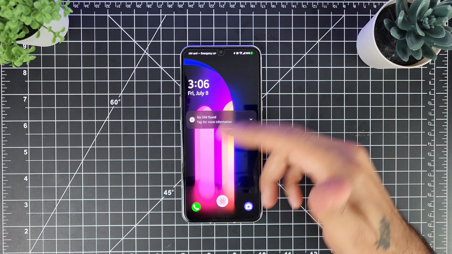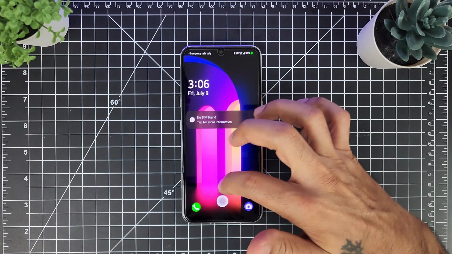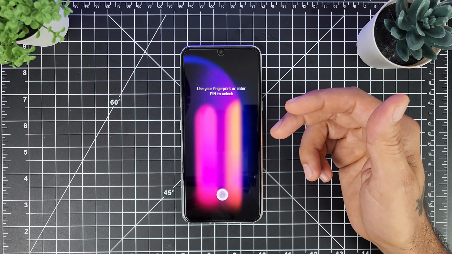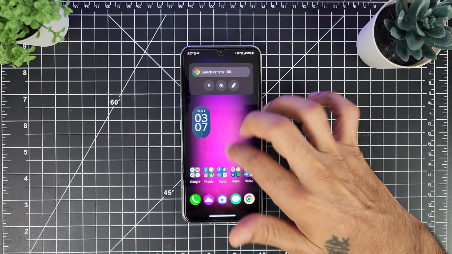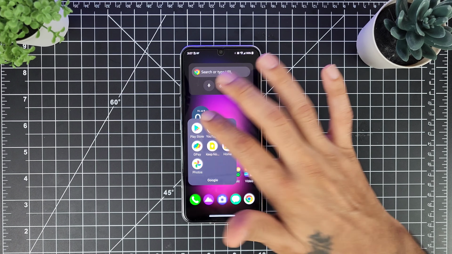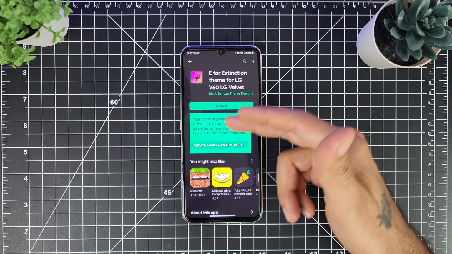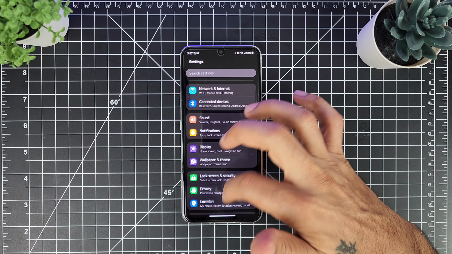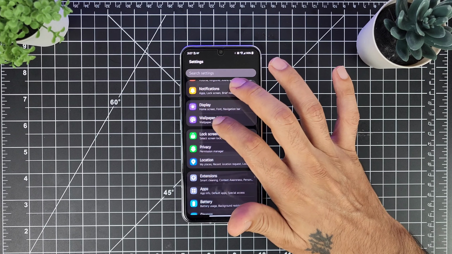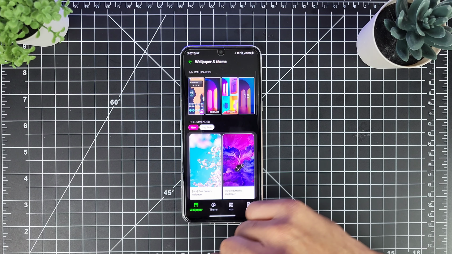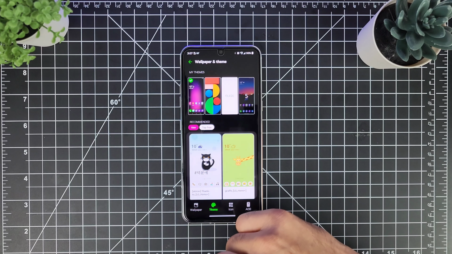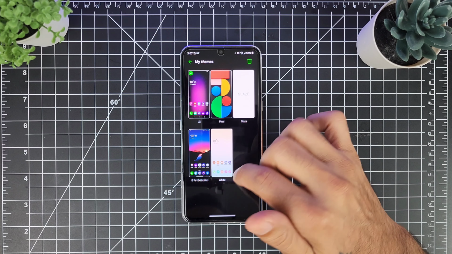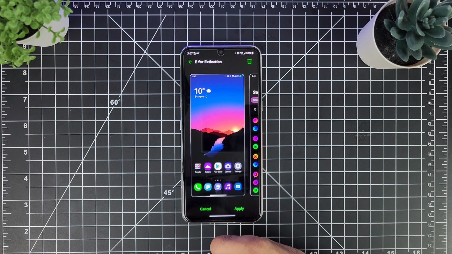Let's go ahead and check out the lock screen. This is your lock screen wallpaper if you have your normal theme on there. And let's go ahead and install the For Extinction. So you're just going to want to hit install. It'll ask you to pay for it. I'll post a link in the description down below. Then when you're done, you're going to go into your wallpapers and themes, click on theme, and then hit this little five down here, or your more, and then you're going to see For Extinction right here.